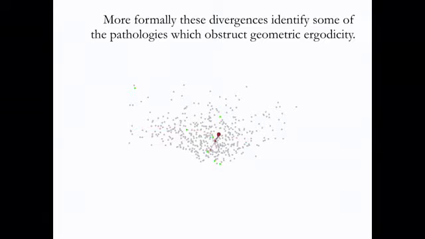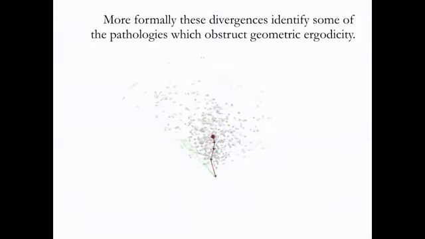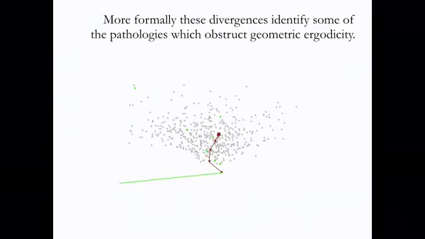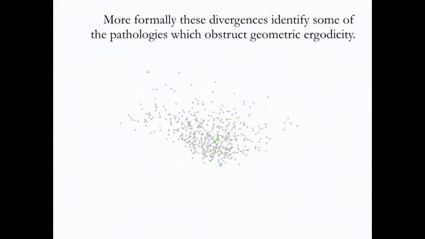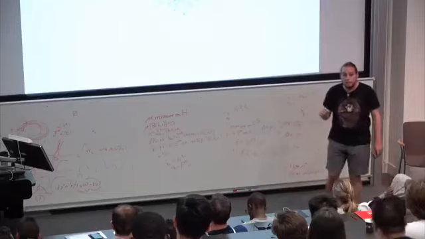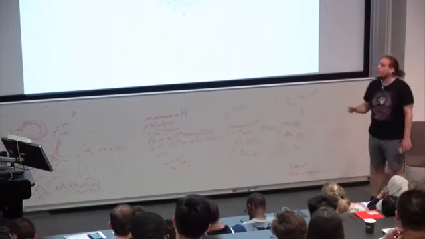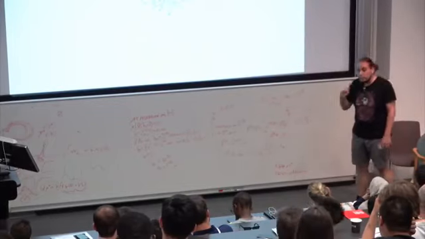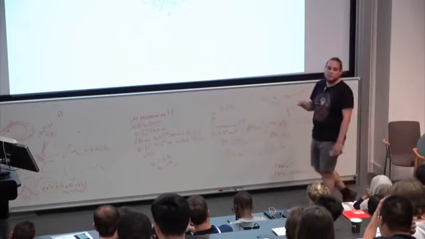And every time I get a trajectory that ends in a divergence, I mark it as green. On average, those states that came from a divergent trajectory are going to concentrate down here, at least more than the gray dots will. So divergences not only give us a binary yes/no, that things are working or not working, they also tell us where the pathology is. This is the most beautiful thing about Hamiltonian Monte Carlo.